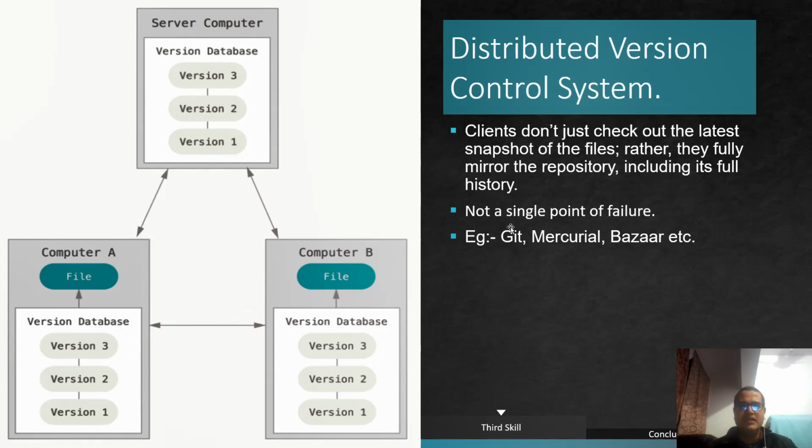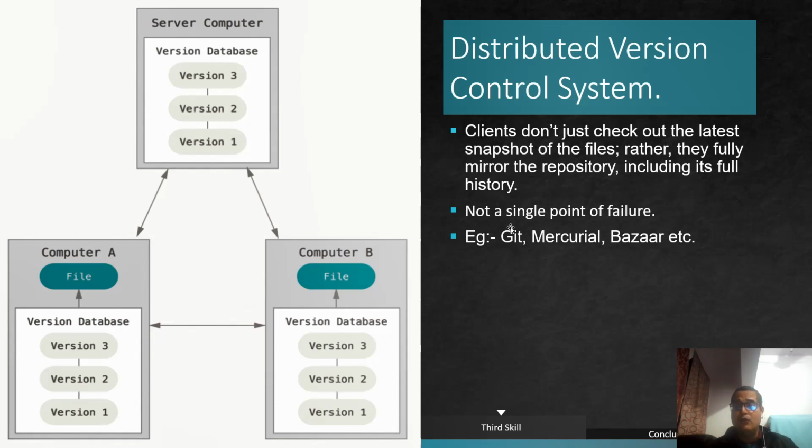So once the client machine downloads or checks out the repository, it's as if that client machine has got everything the central server has. In this diagram you can see that computer A and computer B also have all the information which the central server has, and if need be, any of these machines can be promoted as a central server.